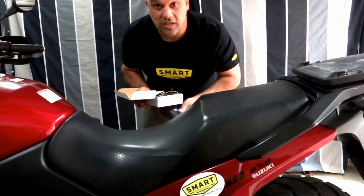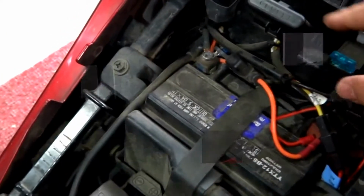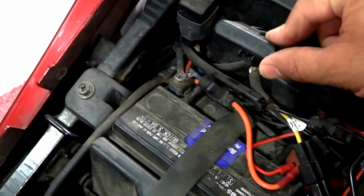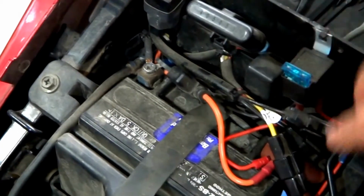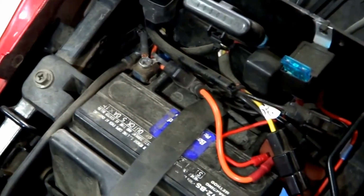the functioning of the... So this is my initial setup. There's a 3-circuit fuse block, a couple of different relays in here, and a whole bunch of wiring, so hopefully it'll neaten up that whole area.